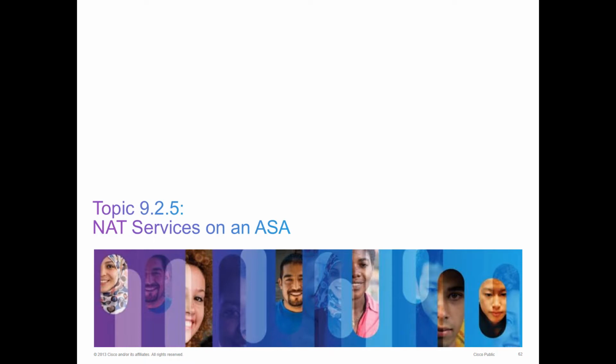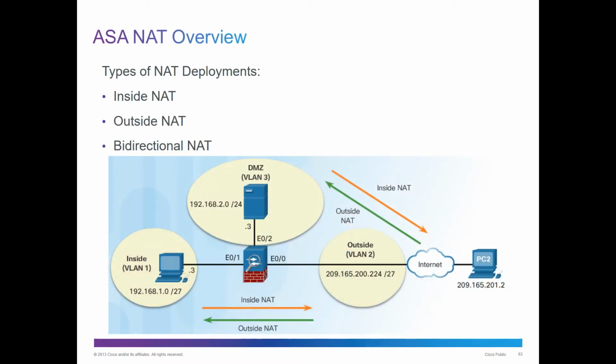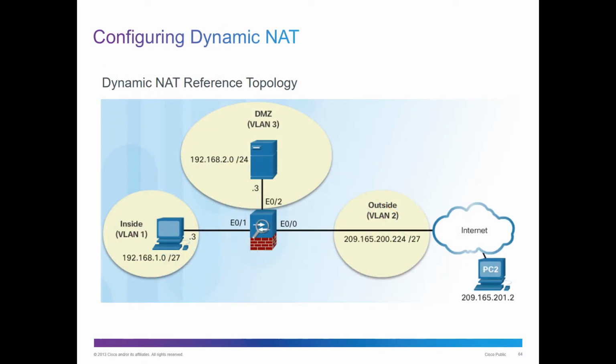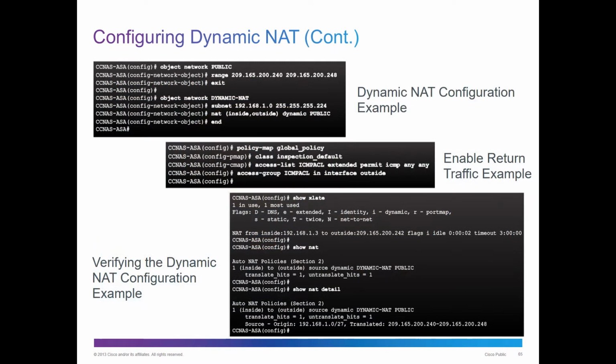All right, moving on, NAT. Just like with IOS, we have NAT commands: inside, outside, and bidirectional NAT. So how are we applying the NAT? As it's leaving, as it's entering, or is it both ways? With the dynamic NAT reference topology, here's going to be our example. With our public, we would set our range. With our dynamic NAT, again, we'd be setting a range and then referencing our public. Because again, the dynamic portion would probably be our inside. Our public would be the outside.